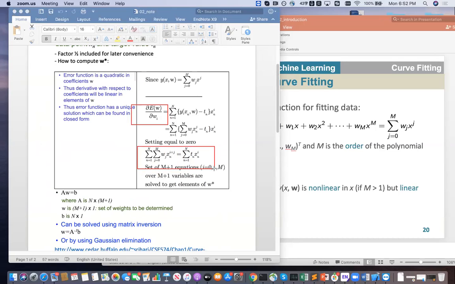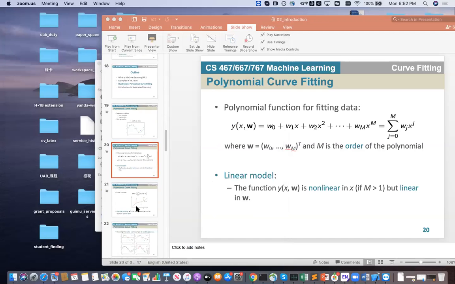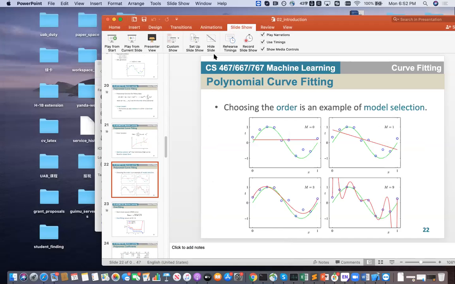If we cannot get it, we have to use gradient descent, going step by step toward the small value. The minimum must be somewhere there, but you cannot compute it directly, so you have to try and move until you finally reach it. This is where gradient descent comes from. If you can compute directly, you don't need to do that. Any questions? So that completes how we find those red curves here.